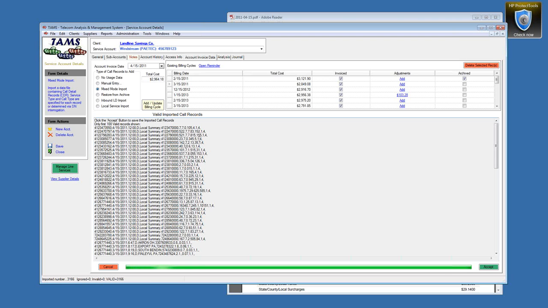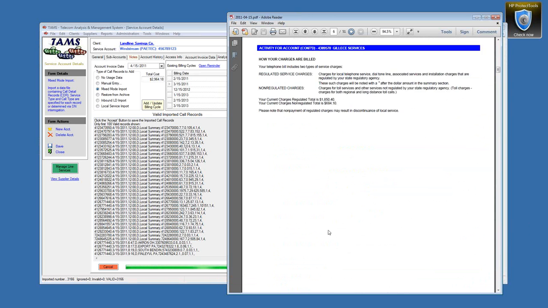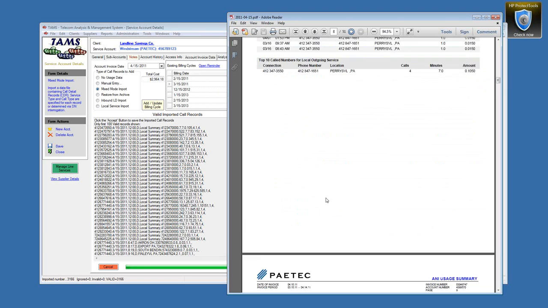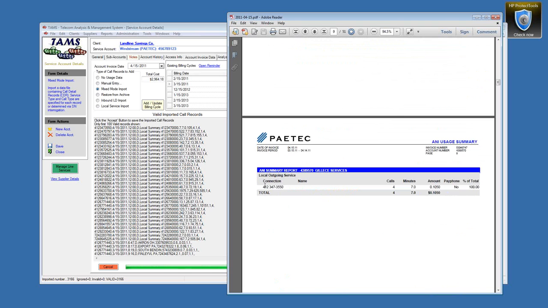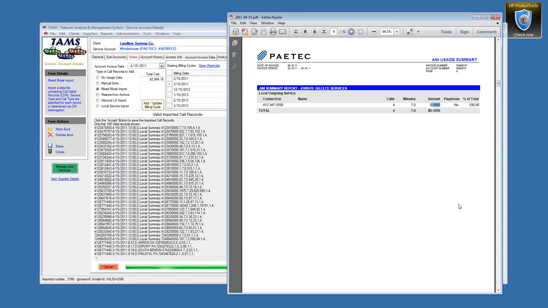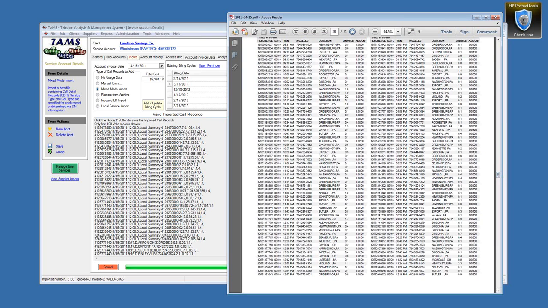So every one of those matched exactly to the penny, whether they were aggregate local toll or local records. Here's their local. Here's one where this says 4 calls for 7 minutes for a grand total of 10.5 cents, and that's this record up here. And then as you go down through here, you'll find call detail, which is where all of these call records come from, and that's the other 3,000 records.